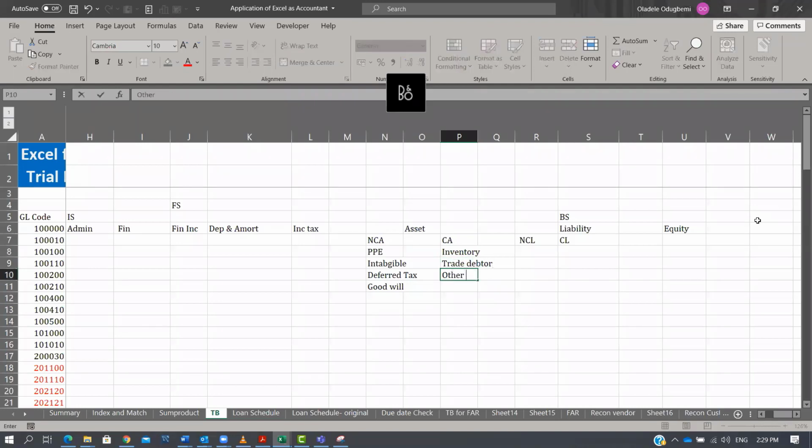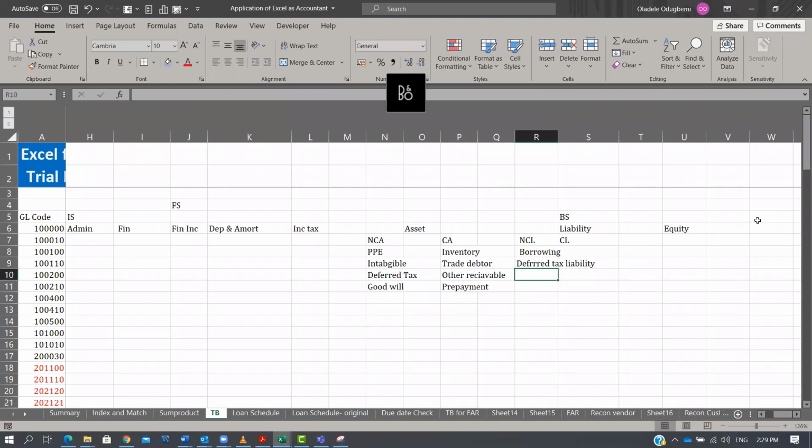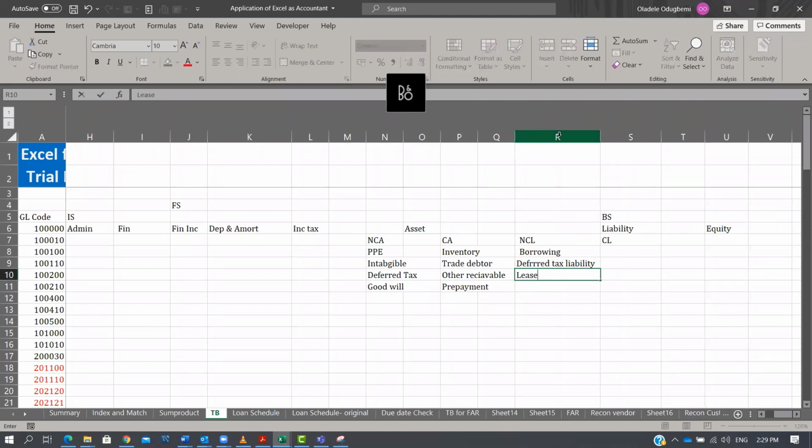You can have other receivable. You have prepayment. Yeah. The current liability, non-current liability, you could have borrowing. You could have deferred tax liability. Yeah. What else? Non-current liability. You could have your lease liability.